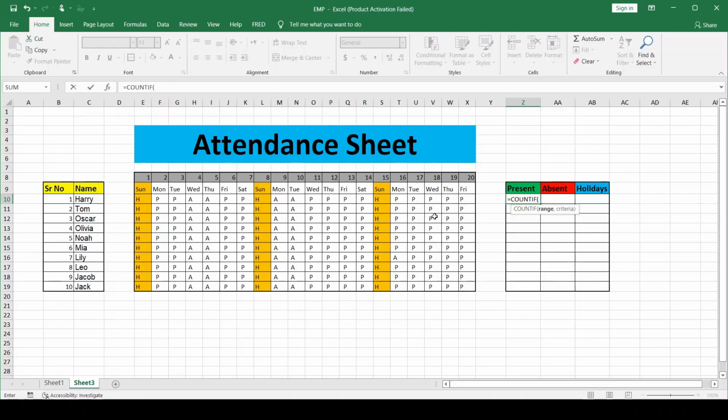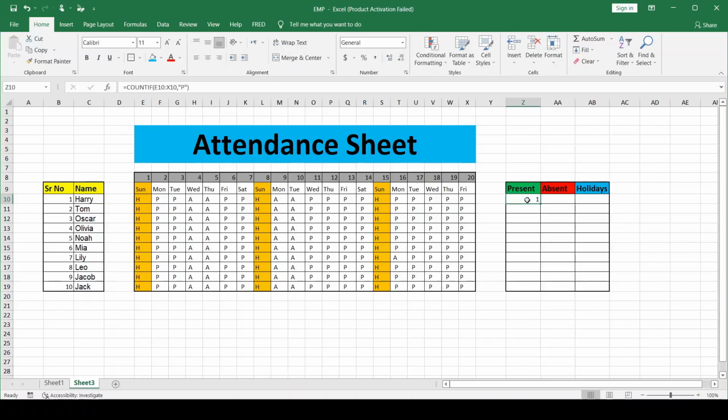Press the tab key. Now it will ask you the range. So our range starts from E10 and ends at X10. We will select our range and then apply the comma. Now it will ask you the criteria. So we have to write the capital P in double quotes. Close the bracket and press enter.